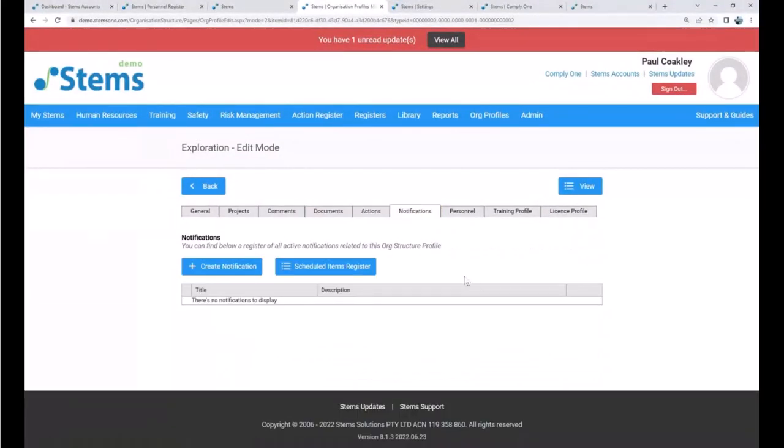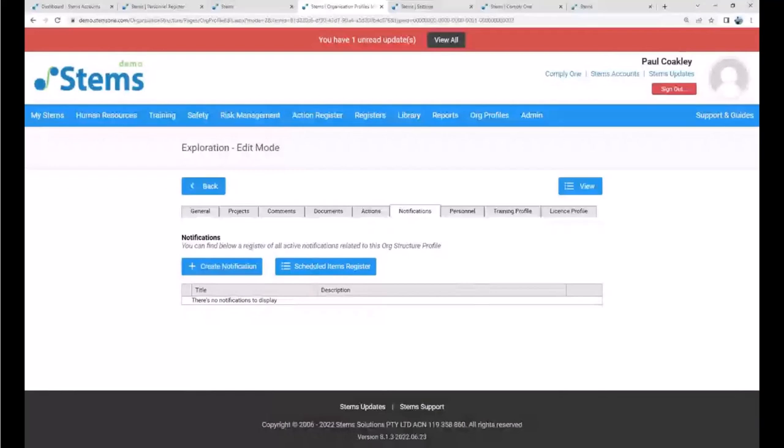Notifications, this is where I could set up those reminders. Maybe it's to do with their insurance paperwork that we need them to submit every year. Other examples I've heard, their electrical license, whatever that may be, this is where you could set up that notification. I'll make clear, though, the one limitation is this isn't available externally for your contracting company to manage. They would have to be a user to be able to self-manage this. Otherwise, this would still require you to directly manage the data in here.